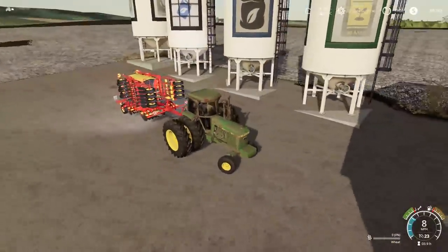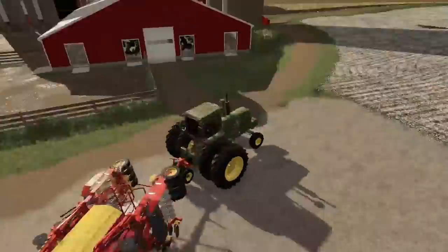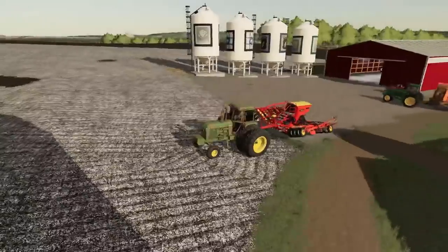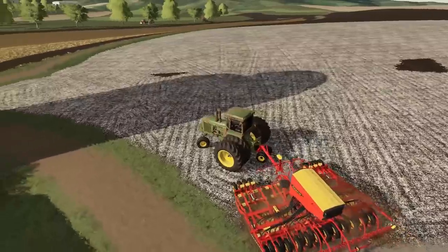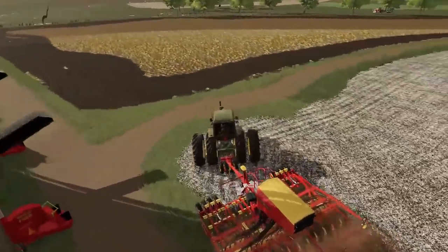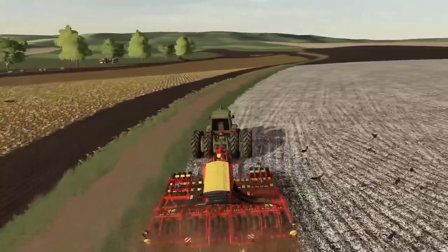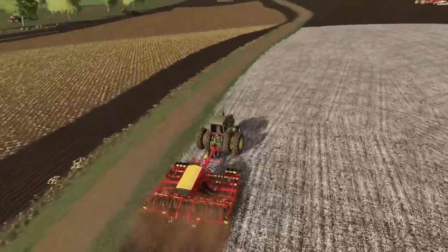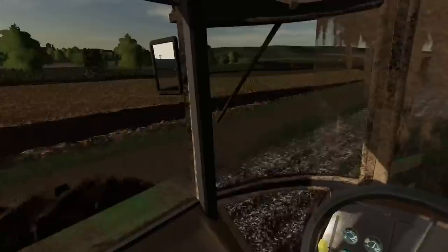We need to fill up the seeder. We got one of the guys to mow, so the farm is pretty much all cleaned up and mowed - very refreshing. We have a lot of people on here right now, probably a little too many for today's jobs, but it doesn't hurt. There's the seeder - it looks almost bigger folded up than unfolded. Winter wheat is going into the ground boys! It's going to take a while with this small seeder, but we have plenty of time because the plows still have to get the next field. Hopefully we'll time it up so by the time they're done plowing and liming, we're ready to move over.